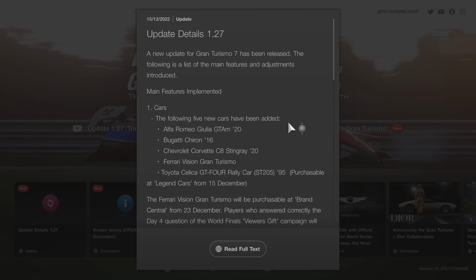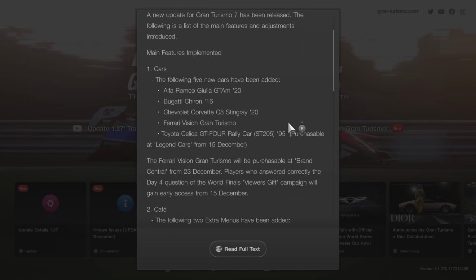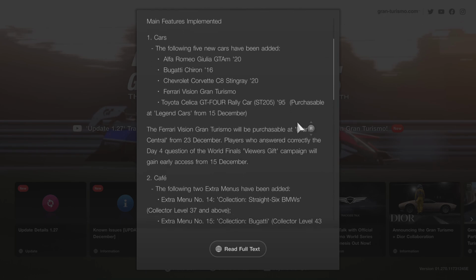Update details 1.27. A new update of Gran Turismo 7 has been released. Cars. The following 5 new cars have been added: Alfa Romeo Giulia GTAm 2020, Bugatti Chiron 16, Corvette C8 Stingray 20, Ferrari VGT, Toyota Celica GT4 rally car 1995, purchasable at Legend Cars from the 15th of December. That's today.